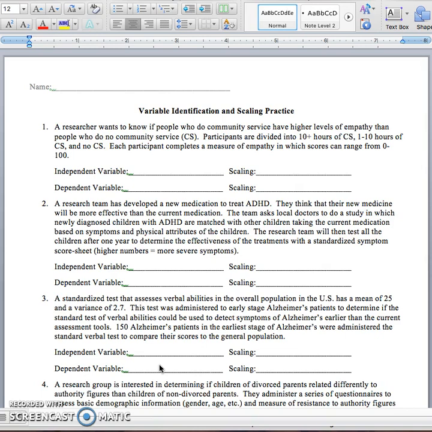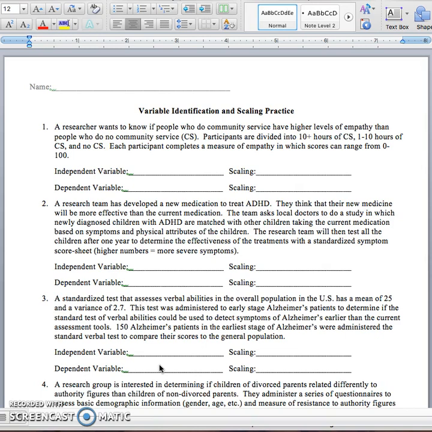This is just one of those things, guys, it just takes practice seeing the independent variable and the dependent variable. You read a lot of examples, you get more used to it, but I always go back to, what are we manipulating here? What is the experiment manipulating? And then for the dependent variable, what are we measuring? And you can also ask yourself, what depends on the independent variable? So going back to this first one, the level of empathy, how does that depend on community service versus not community service? Okay.